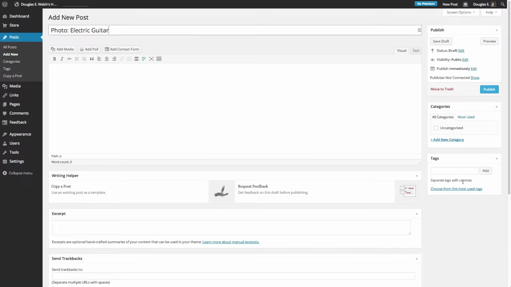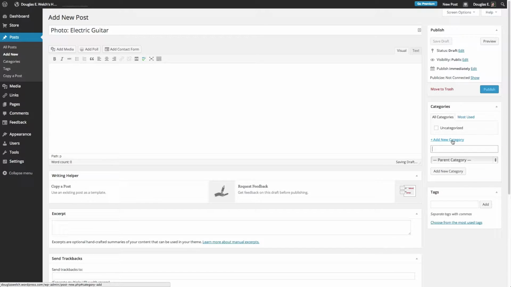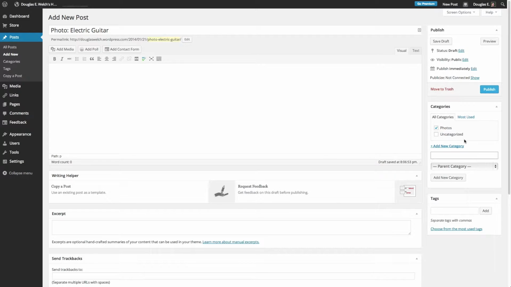And over here in the categories, I can say add new category, and I can start a new category for all my photos. Now you may notice this pop-up button here too about a parent category. Not only can you have main categories, you can actually have subcategories. So I could say photos, and then I could create a new category called perhaps photos Instagram, or photos camera, or photos nature, or whatever subcategories I'd like to apply. In this case, we're just going to say this is going to be a photos category. We're going to say add new category, and then that category becomes available in our simple checklist here whenever we do a new blog post.